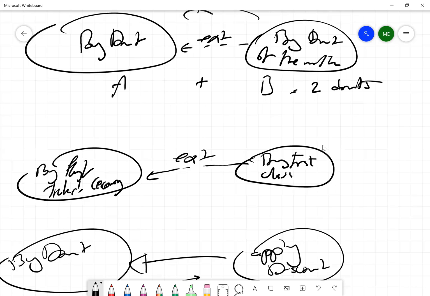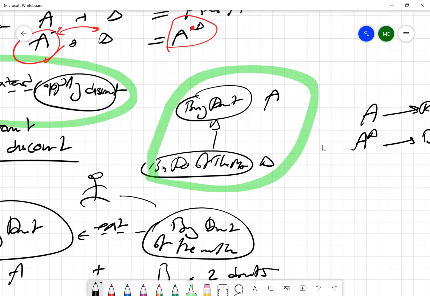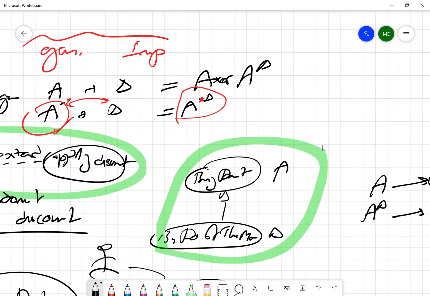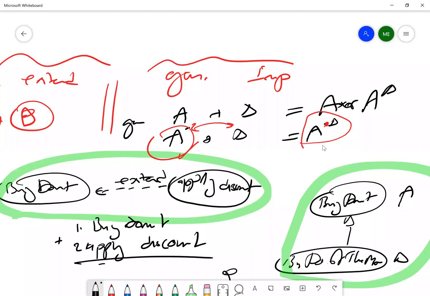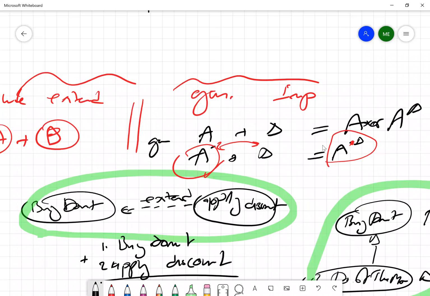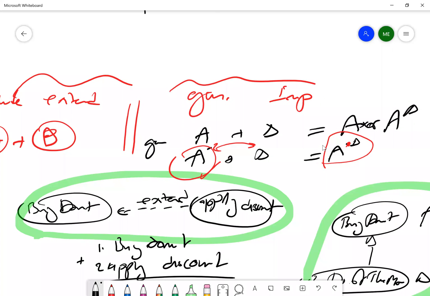Now, when it comes to differentiating between implementation and generalization, you look at the top use case and figure out for yourself if it is complete. Can I do it on its own? You put your hand on the bottom use case and you realize, yes, I can do it. Then it is generalization. I'm talking about when you're differentiating between those two. If I realize that I can't do it on its own, I have to flesh it out, implement it by one of the other use cases, then it's implementation.